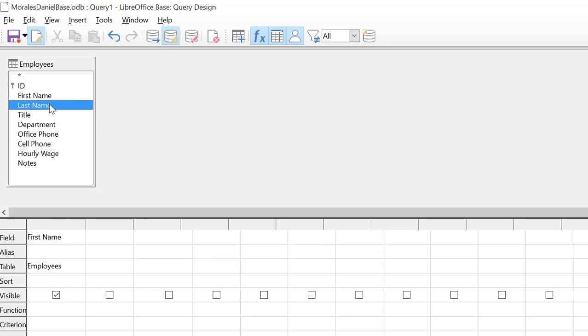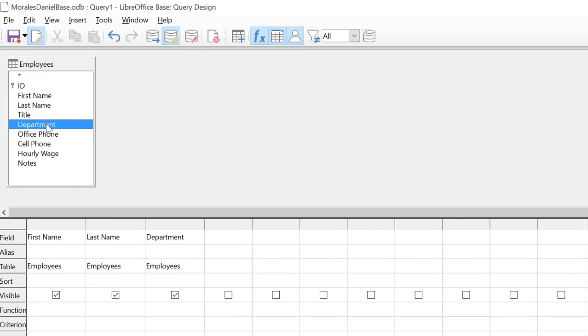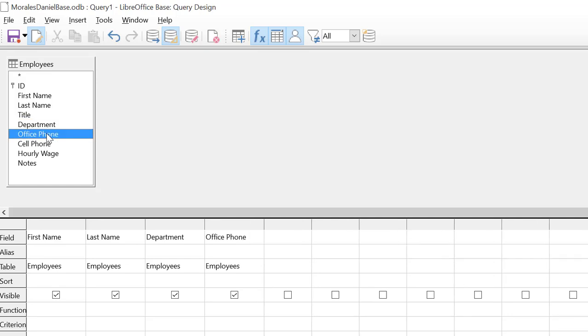Let's double click last name. Let's double click department and office phone number. So these four things. What we're doing is, whatever is at the bottom area, this is what we're going to show. This is what's going to come out in our query. Everything else gets filtered out.